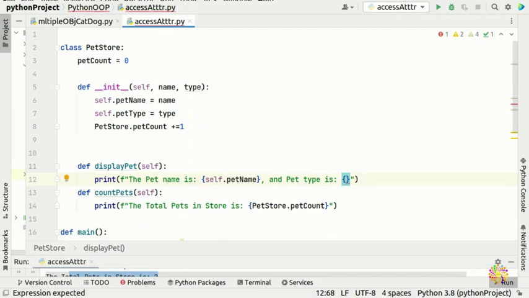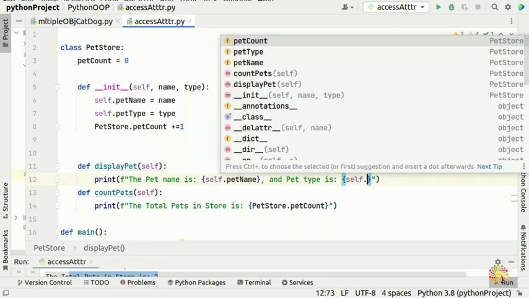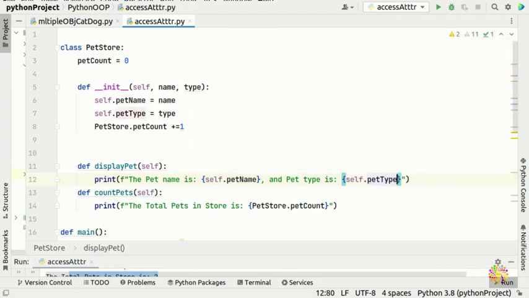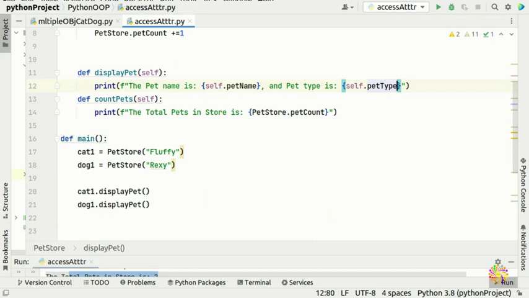Say for example, we can put self dot pet type. Okay, so we need to come here and display. So we have a cat, our kitten, and here we have a dog, our doggy.